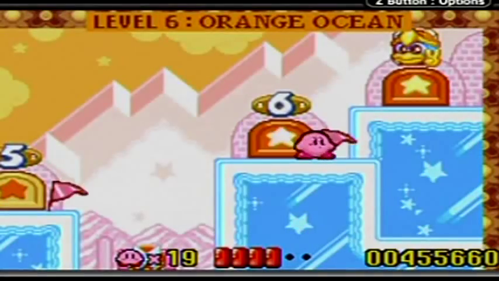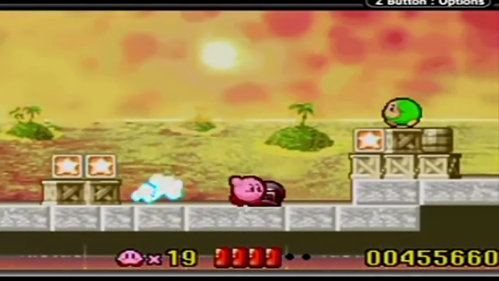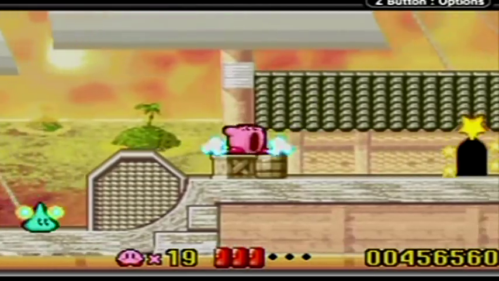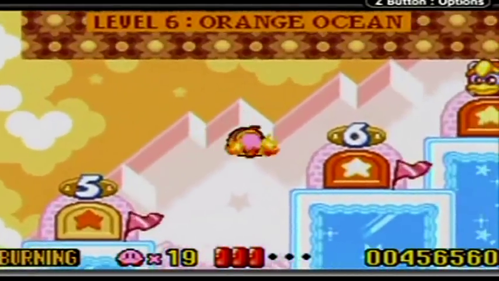I'm gonna show you where that is right away, just so you can get it yourself. It's right at the beginning. You just go through this small area here. I was gonna say avoid the cannons and waddle these, but I just ran myself right into it. And over here, get ready to suck. There's your burning power. Now leave through the door and go back to 6-6.